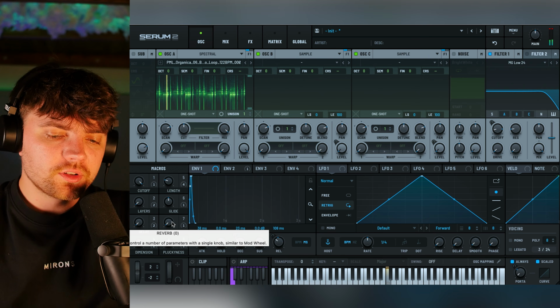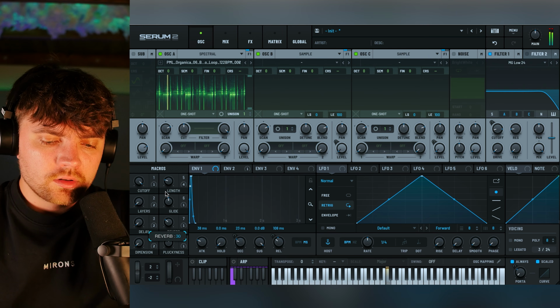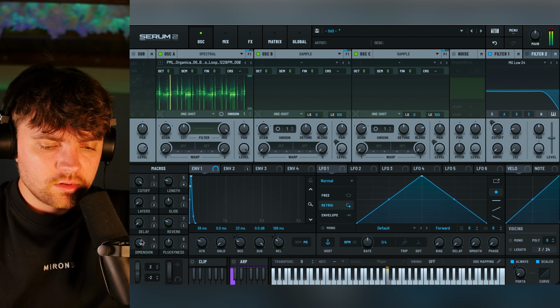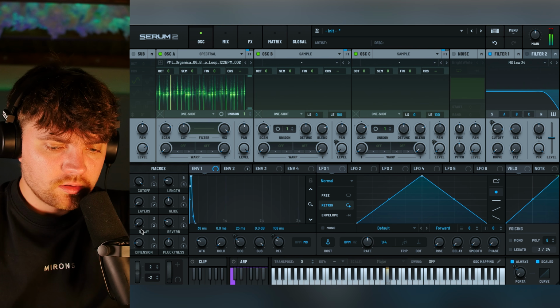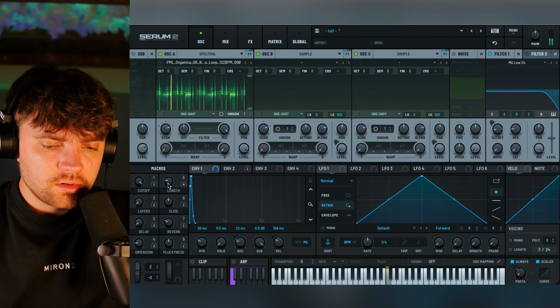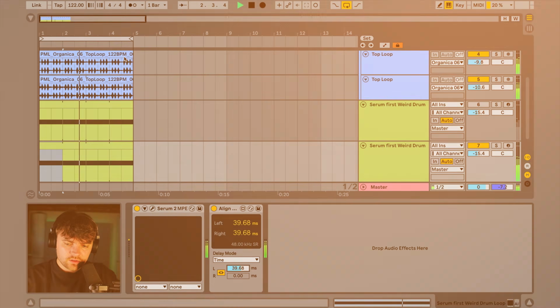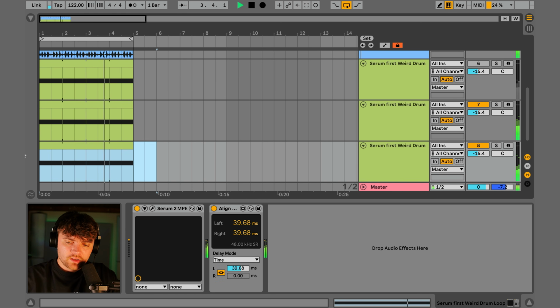And we can use all of the knobs here. Okay, that sounds good. Let's create another one. And that's really exactly the way that I would use this.